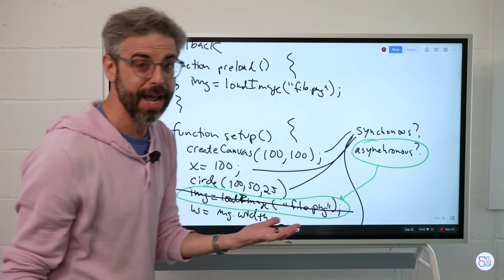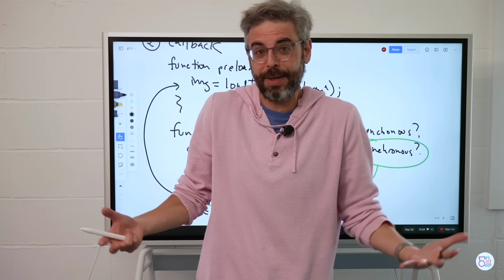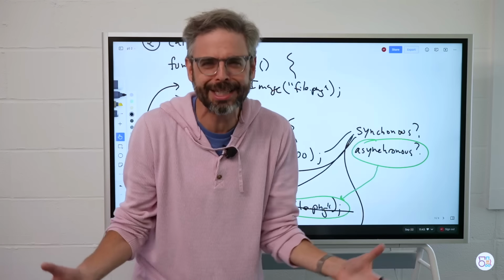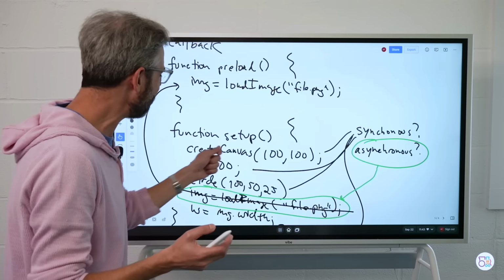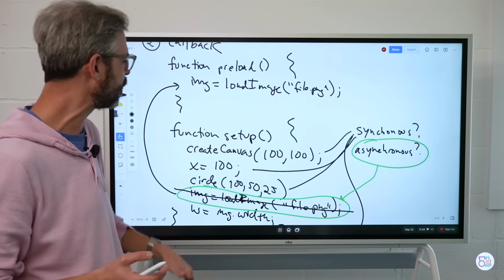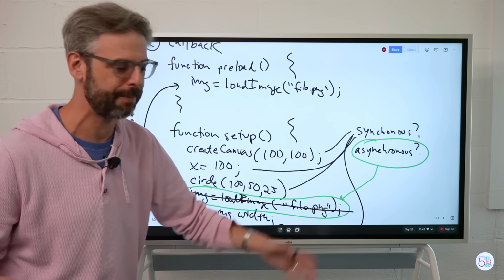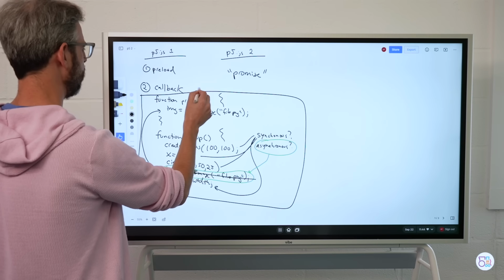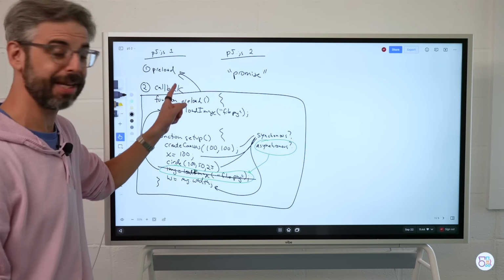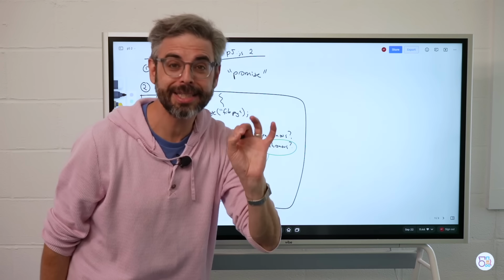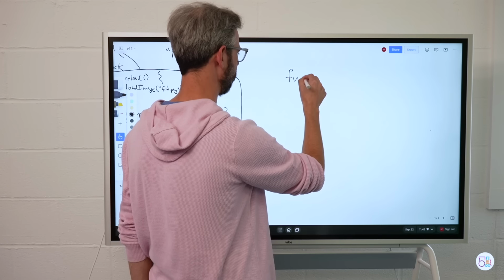This is the primary way to load external data into p5 1.x. Have a preload event, if you will, where everything is loaded and setup is guaranteed not to start until that's finished, and we can use all of the data that we loaded in preload in anything in setup. That is the preload method of p5 1.x. So how is that replaced with this concept of a promise?